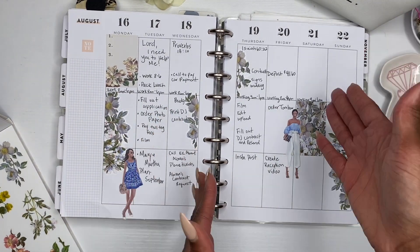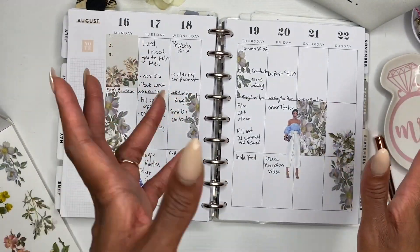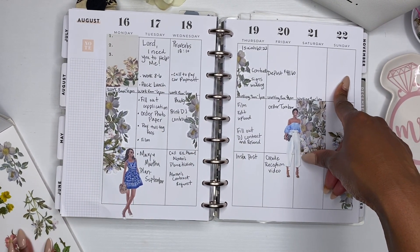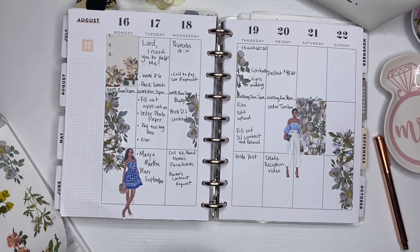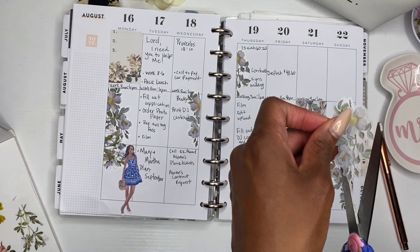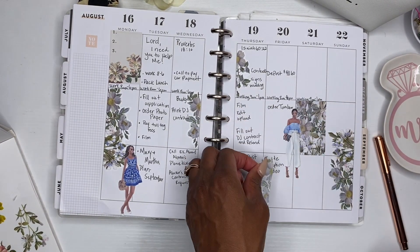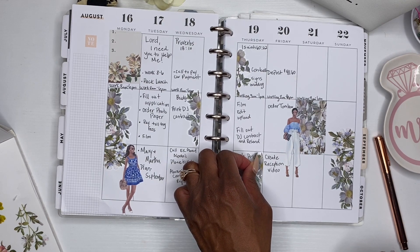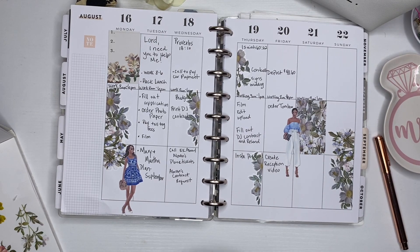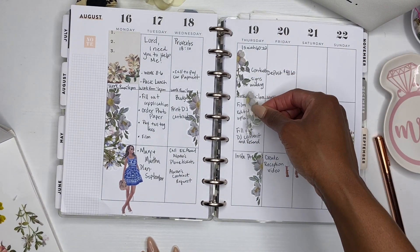We have taken a picture on every date we have gone on — it's a thing that we do, and it's amazing to go back and look at those captured memories. Saturday I'm working, and after I get off I'm making bouquets and doing wedding stuff. Sunday — I need to get my butt up and go to church. I feel like I'm backslidden back here planning, but the Lord knows I have not left him. I do need to get back in the presence of like-minded Christians — you can't leave that out of your regimen.